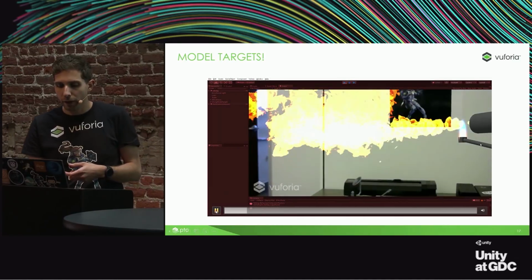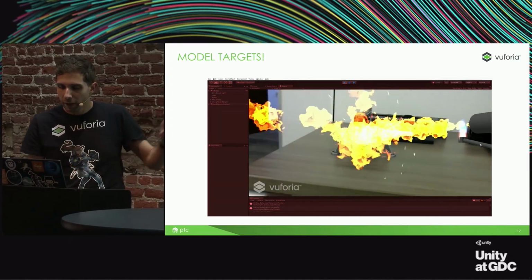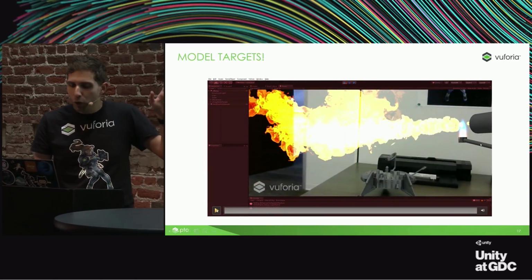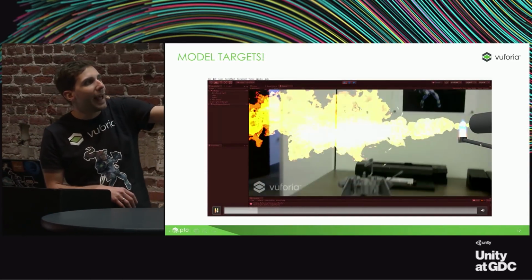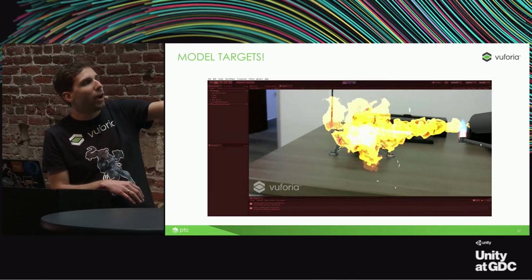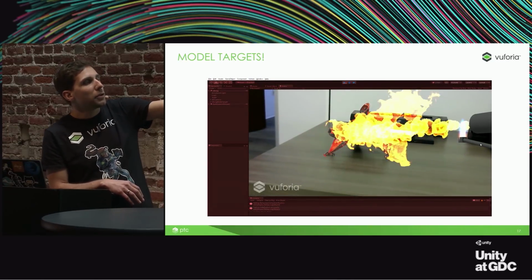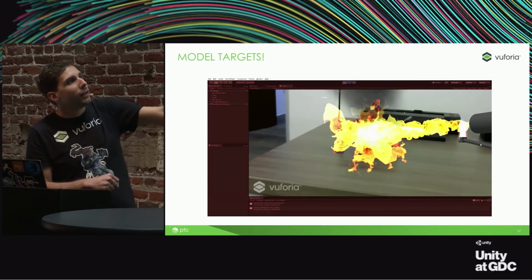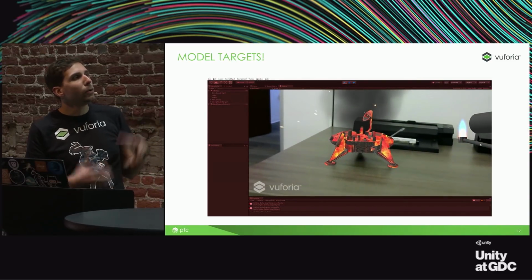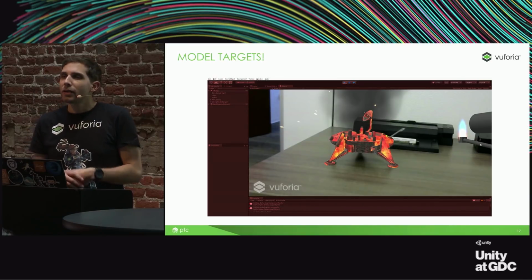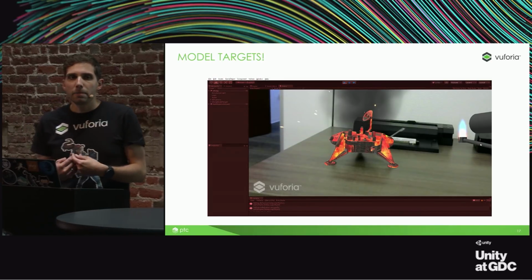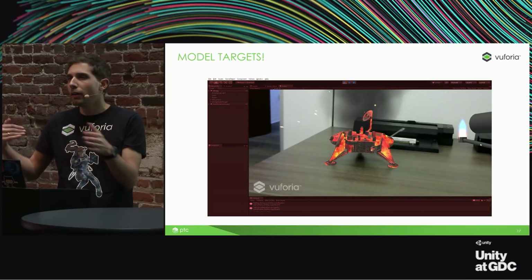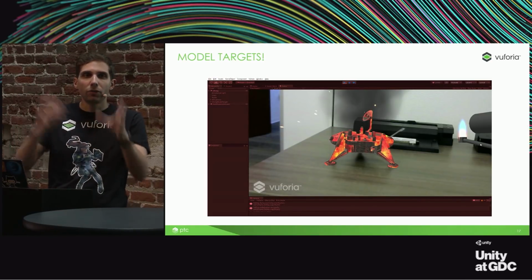So I'll just show that again real quick. It's a little subtle, but you can see here, can't pause it for some reason. You'll notice that as the flame comes down, it bounces off of the object itself, like right there. It's a little subtle. And then once it wraps up, with some smoke effects, it's pretty cool, and it looks like it's melting. So some things for you to think about, right, where not only can you understand objects, but what can you do when you're interacting with something that's physical and something that's digital.